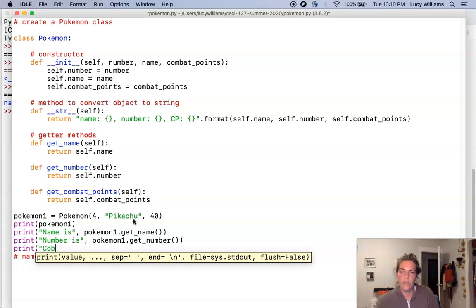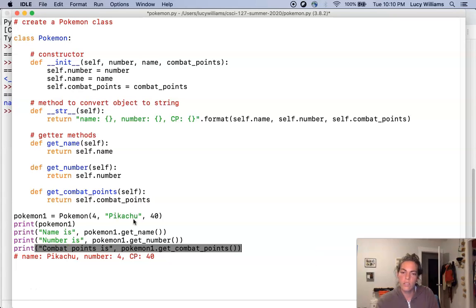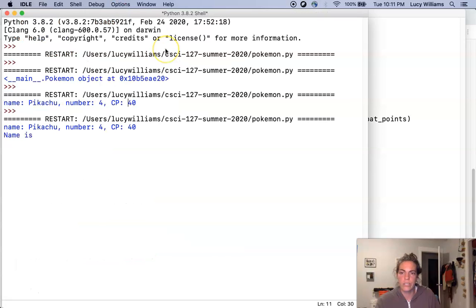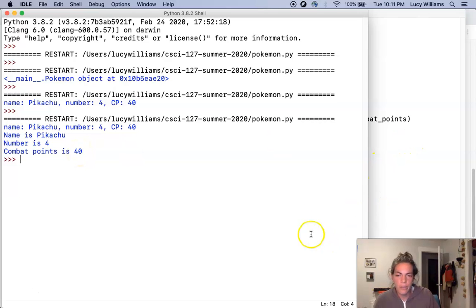And finally, combat points is Pokemon1.getCombatPoints. And now, after I print out this format, I should print out 3 lines: name is, number is, combat points is, with the correct values for each. And name is Pikachu, number is 4, and combat points is 40. So it looks like my getter methods are working.